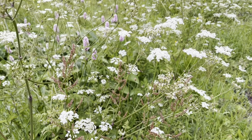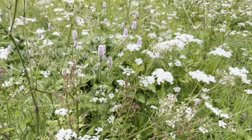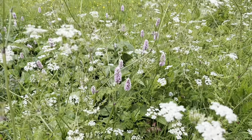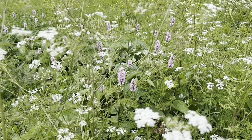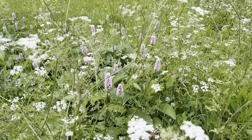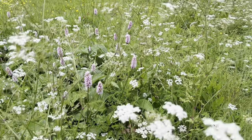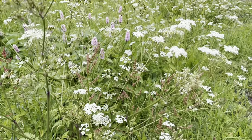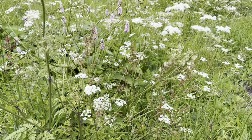There's one more thing. In amongst the wildflowers, we sometimes have escaped cultivars. So this lovely pink is Persicaria bistorta. It's not a wildflower, but it's very happily settled into the grassy sward with the cow parsley here.